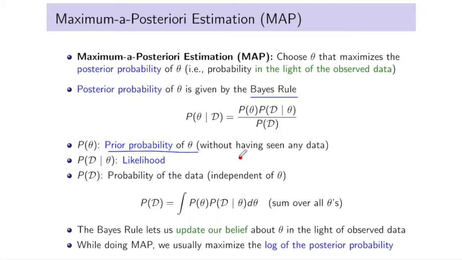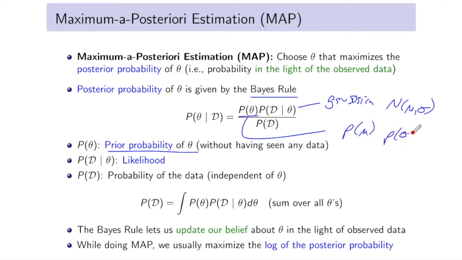So each of these parts, as we explained in that probability review lecture, have their own names. This prior is the likelihood of the parameters themselves, and we'll see some different examples of that. But if we're saying that your distribution of your data is Gaussian, right? Then that means that the probability of the parameters is the probability of that particular value of mu, or the probability of that particular setting for sigma, right? So how likely is it that the mean is here, or that the variance is this?